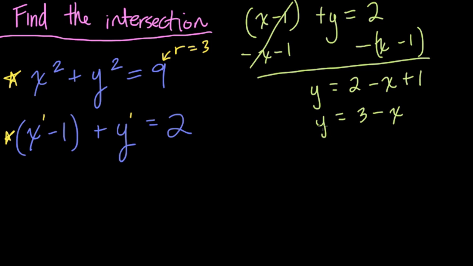So, what does this mean? Well, I can now plug this in to my first equation. My first equation says x squared plus y squared equals 9, but we know that y is equal to 3 minus x in this second equation, so we can plug that in, because we're assuming at some point these two things are equal. So, here, instead of writing y, I'll write 3 minus x squared, and that's going to equal 9.